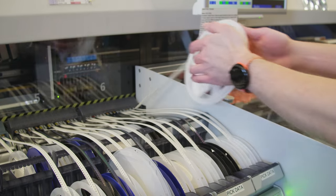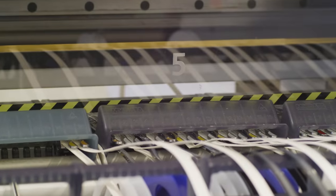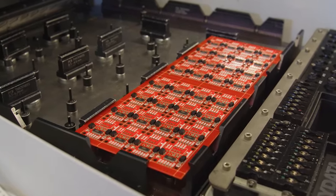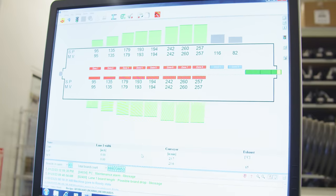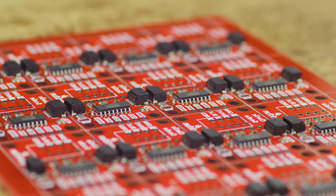Magnus the pick and place is next. A technician loads components into his feeding mechanisms and clinches the pasted-up boards into brackets. Parts shuffle in, and a few minutes later every part on every panel is perfectly positioned. The technician then transfers the populated boards to Trogdor the infrared reflow oven, and a conveyor belt conveys them through five separate temperature zones. This activates the flux, melts the solder, and gently cools the board back down. Exactly seven minutes after insertion, fully soldered panels drop from Trogdor's derriere, ready to be tested, broken up, and shipped out.